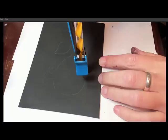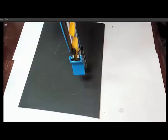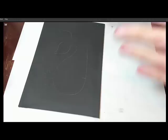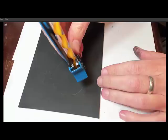And I want this one to be kind of large for a half circle, just to start off, because I like the larger mandala. And I'm just gonna gently trace. It's giving me a little problem here. Gently trace it. Make sure it's in there.